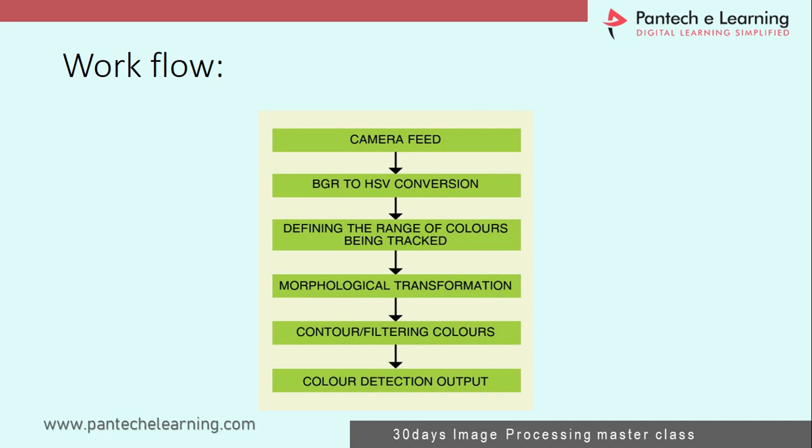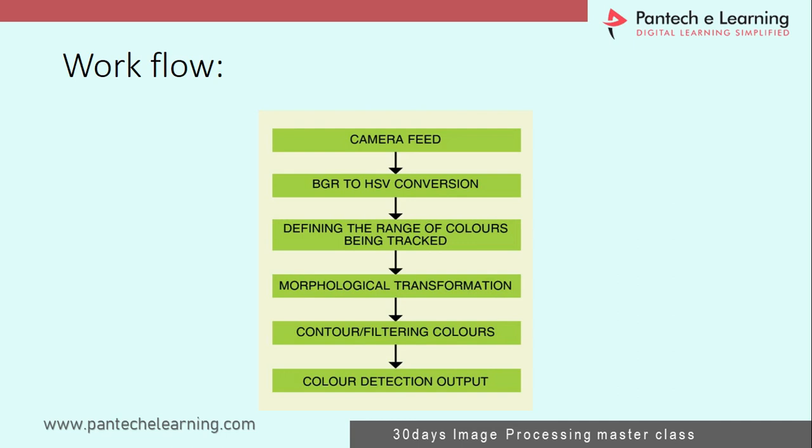We need to define the range of the color. For example, if it is black, we need to fix the range, like lower black and upper black. That is very important. Why? Because depending on the light, even if it is very low, the camera can recognize it under low lighting also. If it is bright lighting, it is possible to detect, but low lighting is also very important. So that is why we need to fix the range for lower black and also upper black. I said this only as an example.